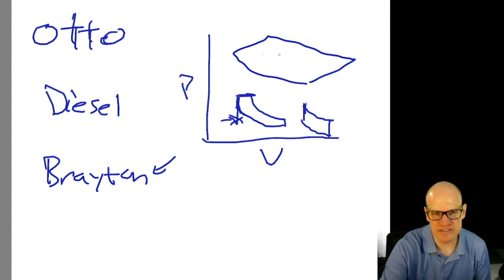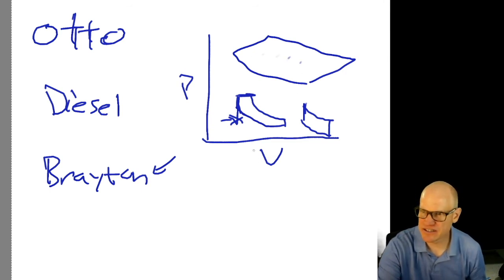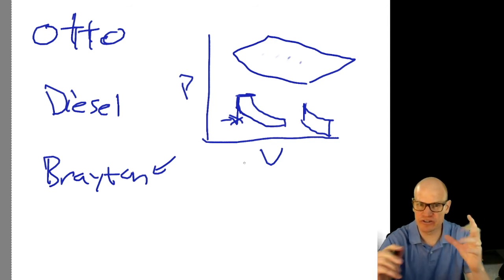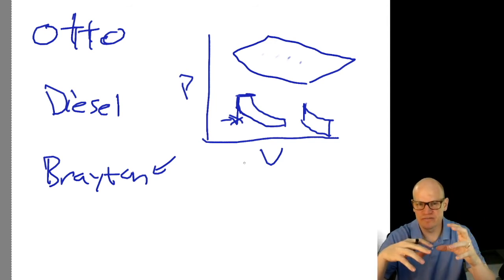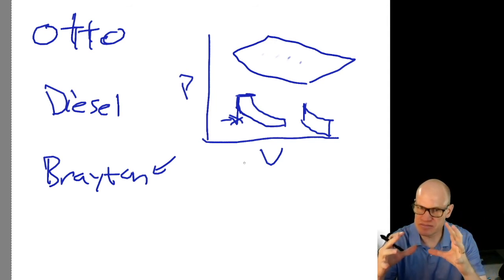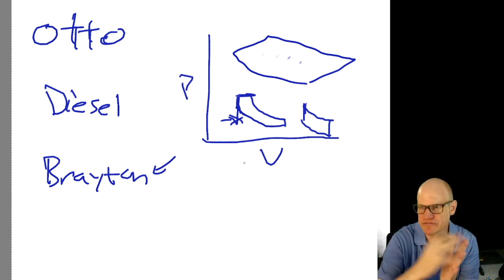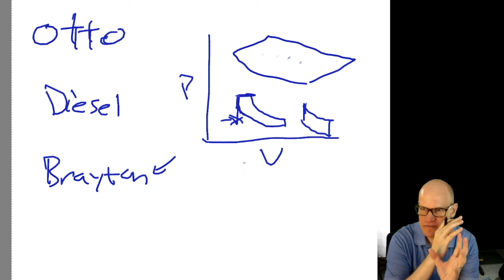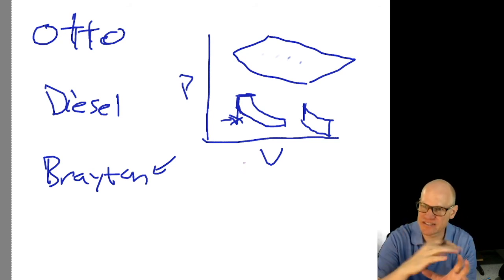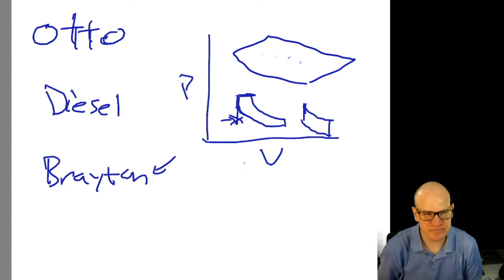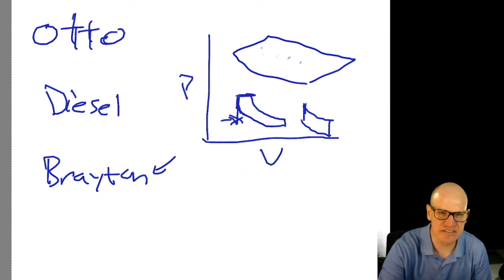But the Brayton cycle is something up here. Then you have the Rankine cycle, the steam cycle, where there's a bunch of things happening. One of them is that you're actually condensing back into liquid, so you're exploiting the phase transition of the water from a liquid into a gas to help drive the engine. Natural gas power plants, natural gas generators, run off of this Brayton cycle.